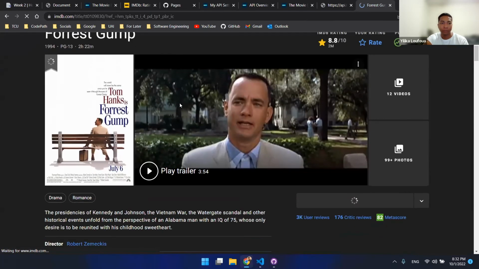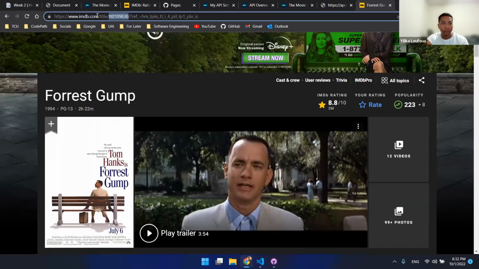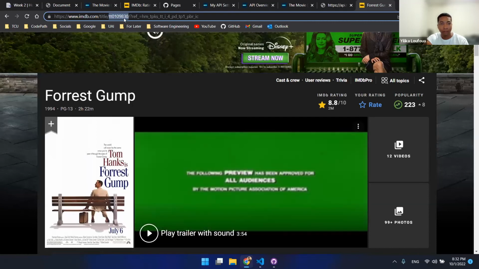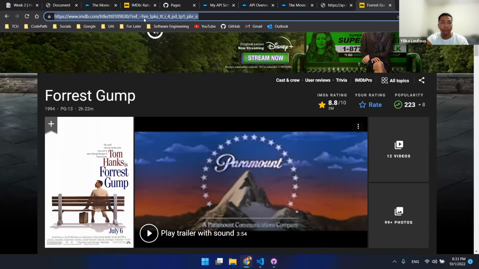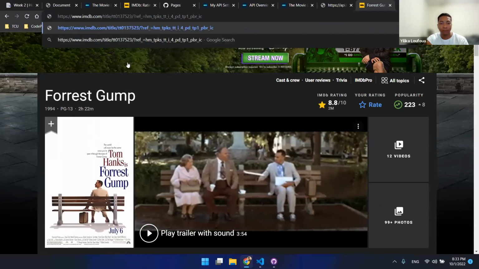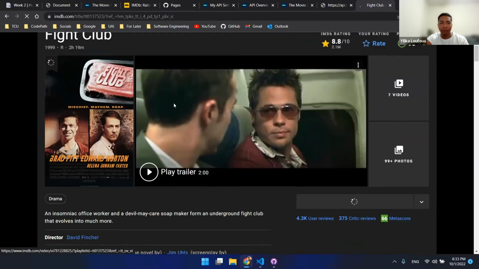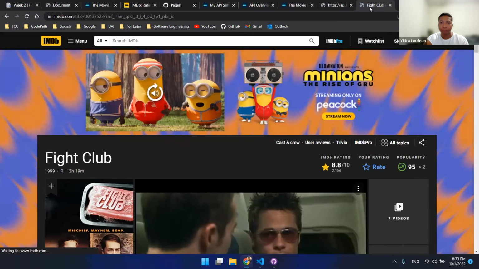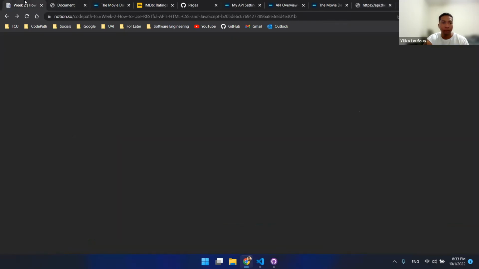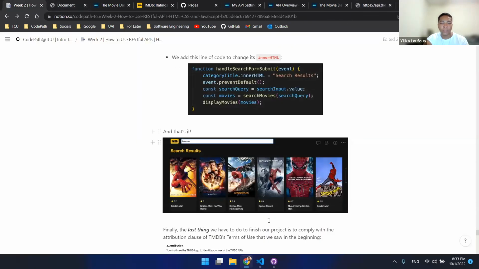this movie's page. For example, we can also see that there is a similar ID right here. So pretty much they just use their own movie IDs to create these URLs. So if I can modify that, I'll also be able to reference these individual movies, right? So I'm going to somehow do that.